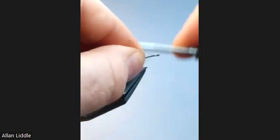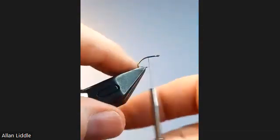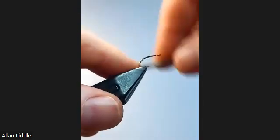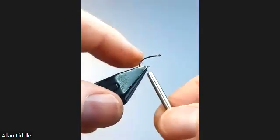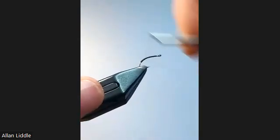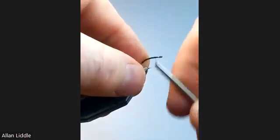So just come in with black thread, lay it down, clean away the tag end. Come a little way around the bend of the hook. And then I'm going to wind it all the way back up. So I'm just laying a bit of thread on there to take my dub body.